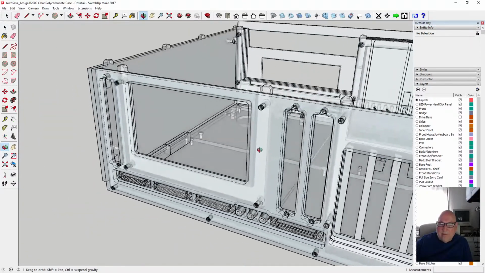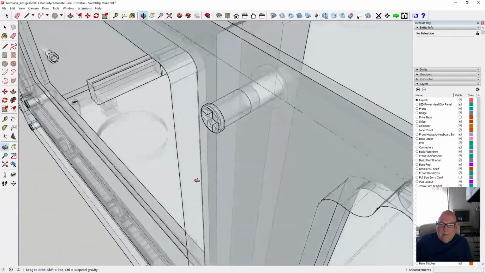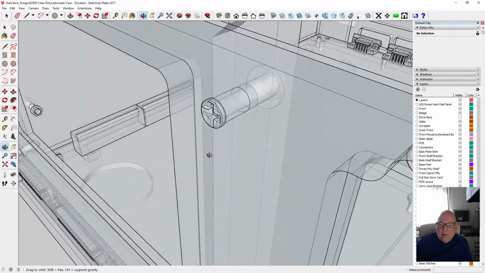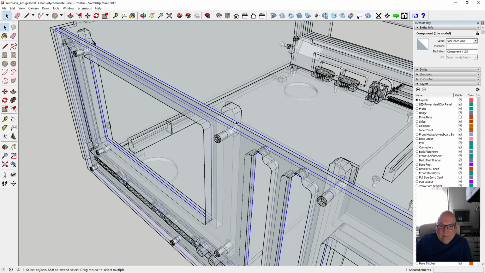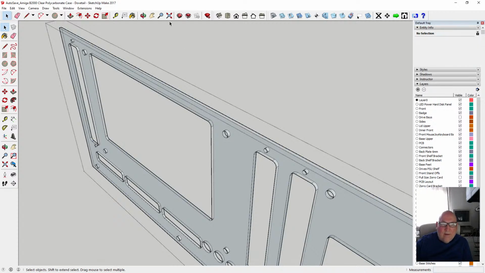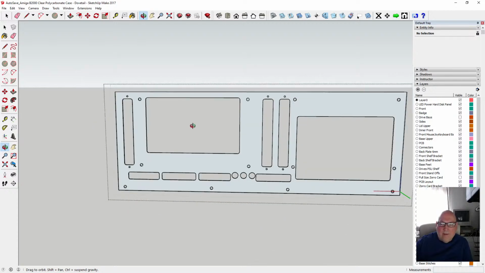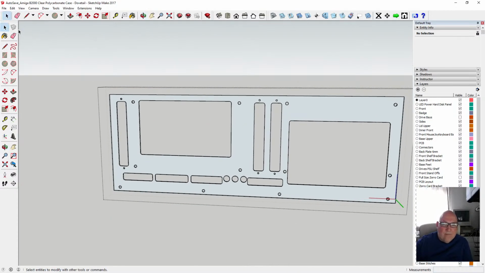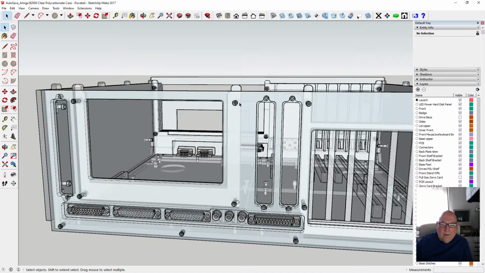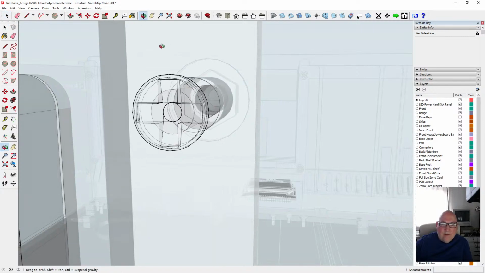Right, so that one isn't for some reason. That one isn't. Right, so them holes are slightly in the wrong place on this thin piece. They're okay on that one, I think.